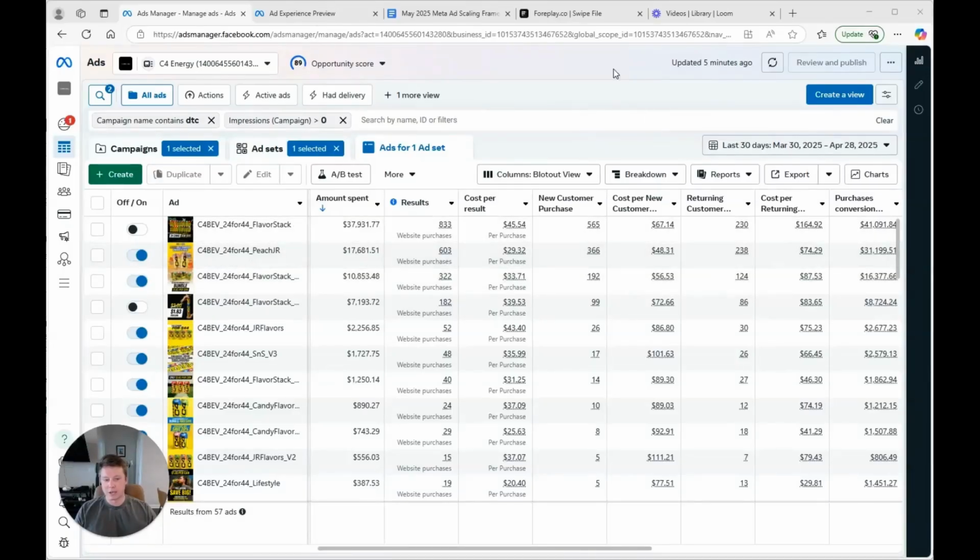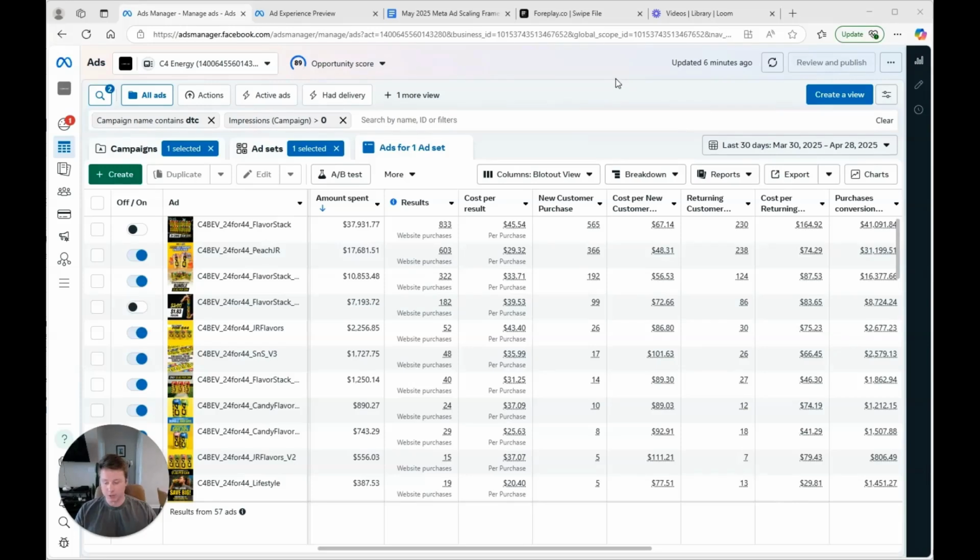So at the beginning and end of this performance analysis flywheel is obviously just looking at performance in platform. In this example, we're going to be in Meta, looking at a couple of the top creatives, looking at what's spending, looking at some of the metrics that I look at, and really just getting an idea for what we want to look for when it's time to iterate, get new creatives made, all that kind of stuff.